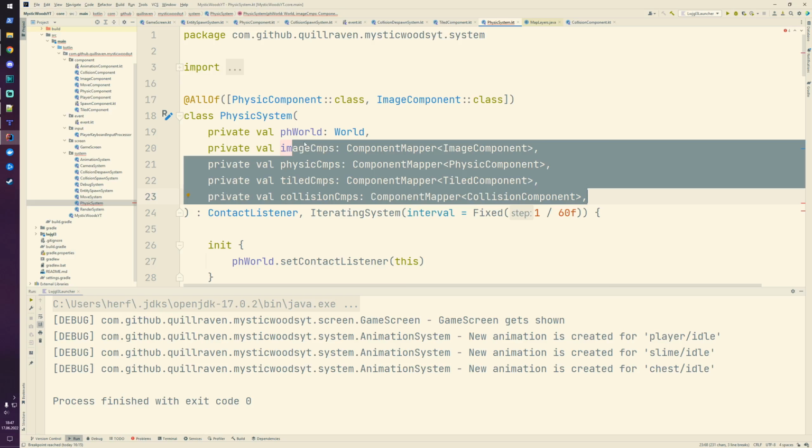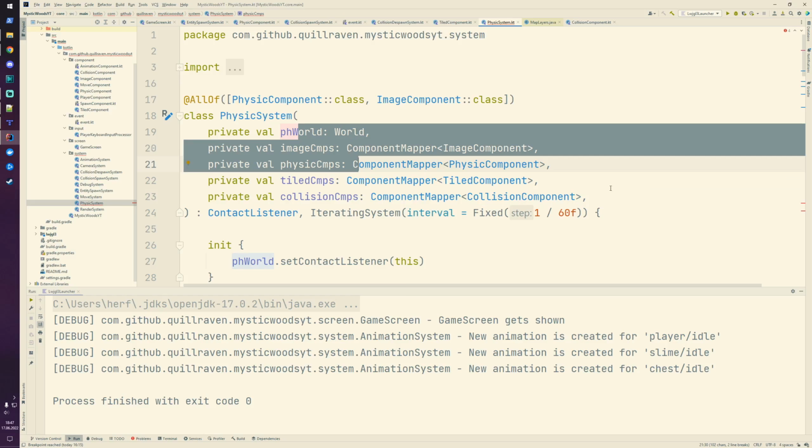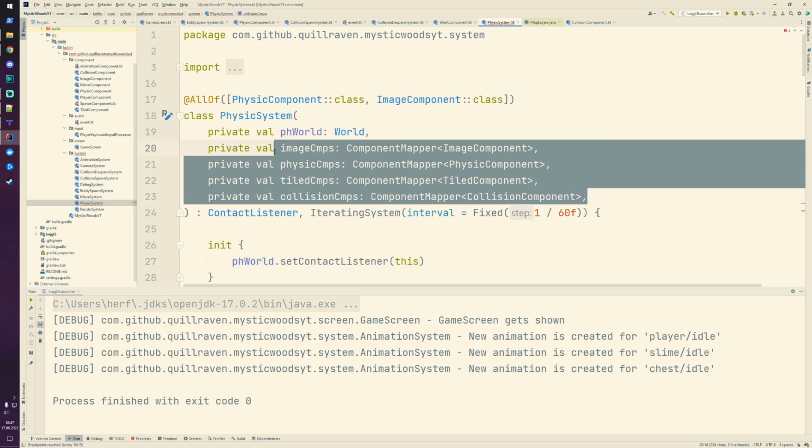If your system needs, I don't know, 10 different components, you notice that quite easily in the constructor, what kind of dependencies your system has. And if this list simply grows too much, then you should think about whether it is really a good idea to have all of that in a single system, or whether you should start to split it up.